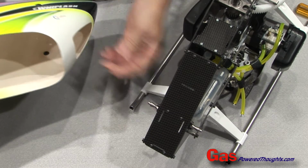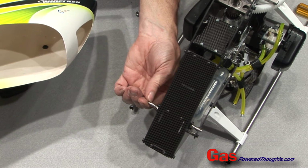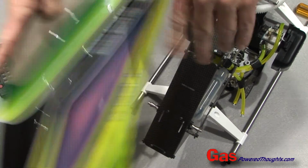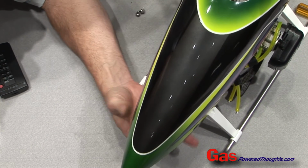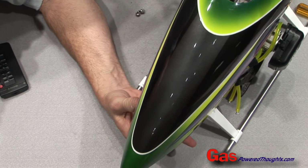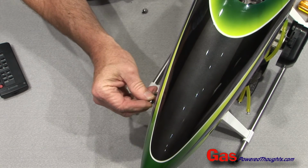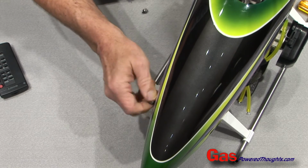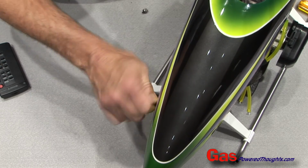Alright, we're going to go ahead and put the canopy on the front of the chassis. If you've put the standoffs on correctly, there's a protrusion on both sides, sort of a shoulder. That's going to seat in the grommets. Go ahead and pull this over. Line those up. Once you get them lined up, go ahead and put the canopy nuts in the front. We want to make sure this is lined up in the position it's going to be.